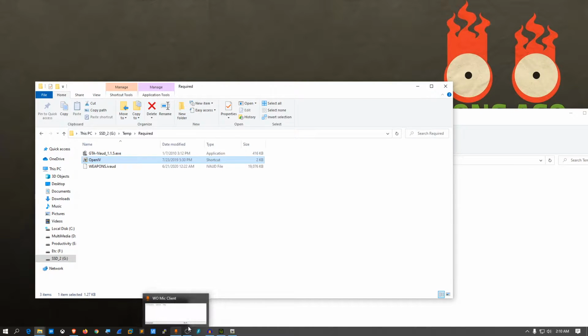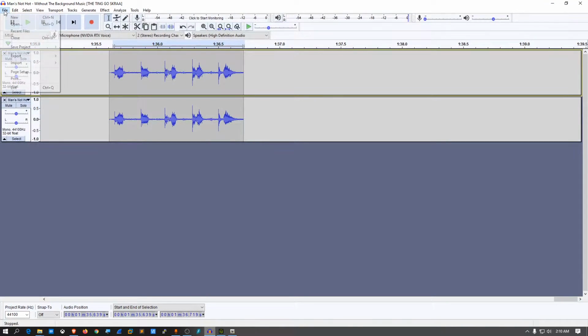So once you have the Audacity open, click on File, go to Open, navigate to the Big Shaq's file. You will have your audio. Now, what I have done is I have extracted the bit that I want to use. Let me just play it. Yep. So this is the weird noise or the sound that I will be using as the sound of the pistol in my GTA 4 game.